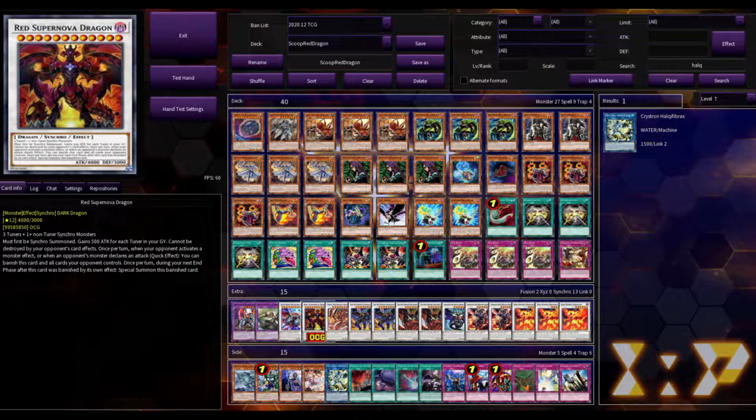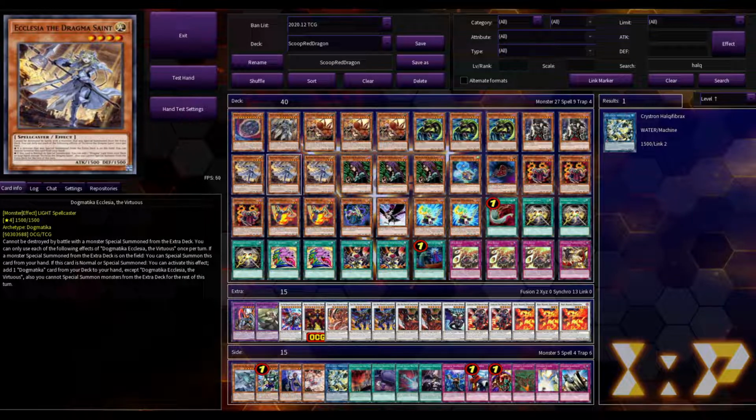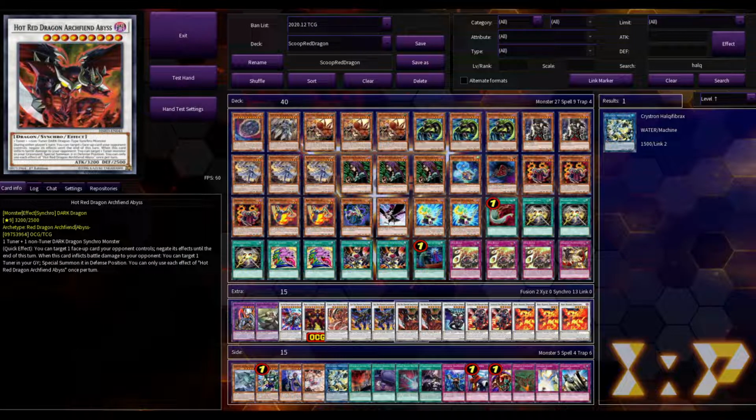But the cool thing is, you can make this Chaos Ruler guy, because he's a Dark Dragon Synchro, and he will excavate the top 5 of your deck, and you add a light or dark monster to your hand, and you mill the rest. So this has a lot of really cool, interesting interactions with this deck. So if you reveal an Ecclesia, you can add that, continue your Synchro plays, and then special the Ecclesia, and then you have a little more backup besides whatever Dark Dragon Synchro you end up ending on.